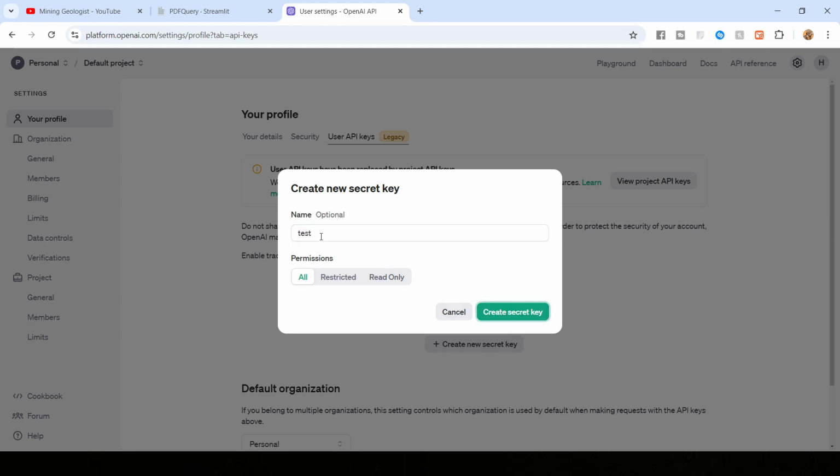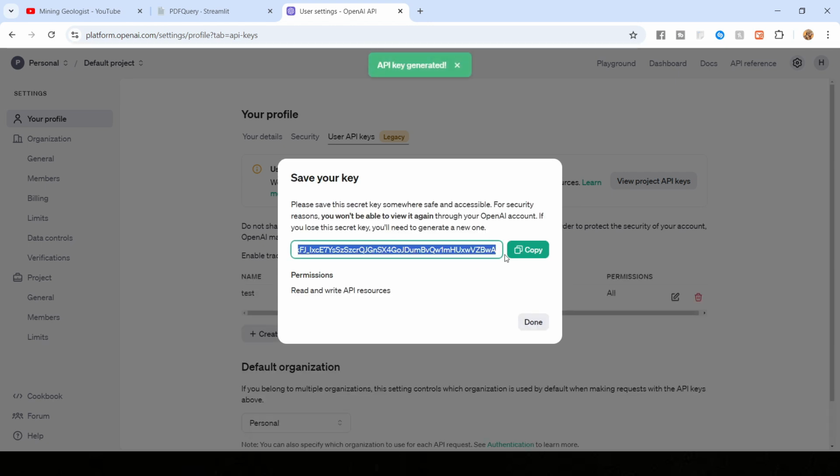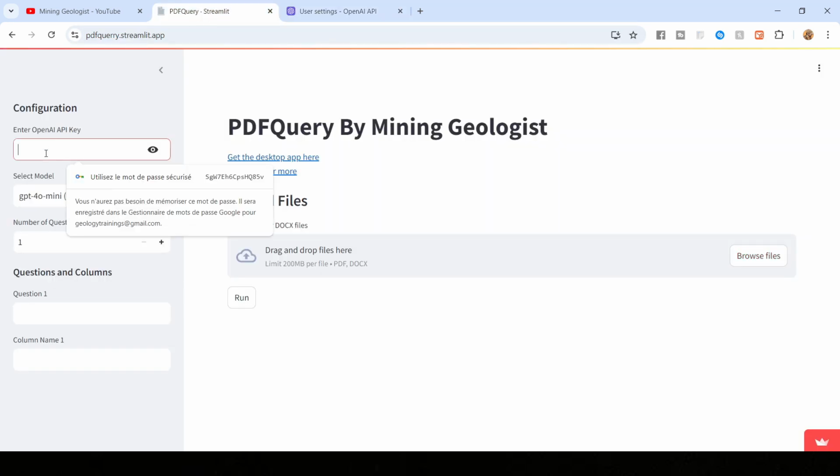Make sure that the API key that you're going to create has the permission set to all. So let's go and create that, and I'm going to copy this one. One thing to mention here is that if you click on done, you're not going to be able to check the key again, so make sure to store this somewhere. Now everyone's going to see this key, so I'm going to delete that after this tutorial, and you can create any number of keys that you want. So you don't have to stick to just one key. Okay, I'm going to copy the key and then go to here and paste it here.